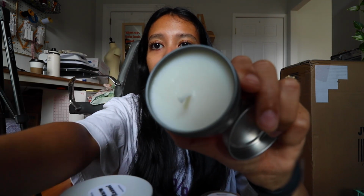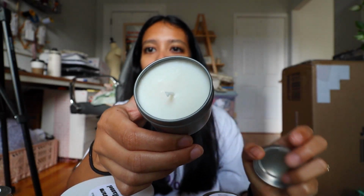Blossoms and Vanilla Woods, also from Makesy. This one is good. It's sophisticated. I do have other ones that I like better. Flowering Clove and Sandalwood. I should also let you guys know how it looks once I pour these. I didn't do the best job of fixing up the tops of these. I blow dried them a little bit. This one is also good. I like my sandalwood scent better than this one, low-key, but if you think of a fall version of a sandalwood scent, this is it. Okay, I think we should move on to my absolutely no pile.